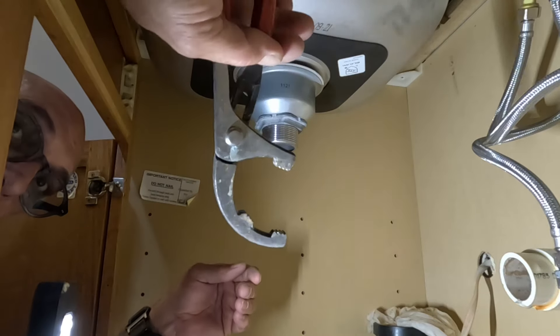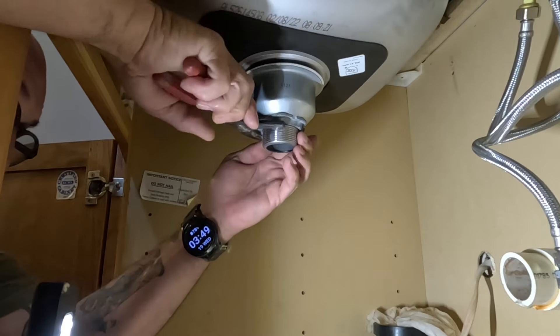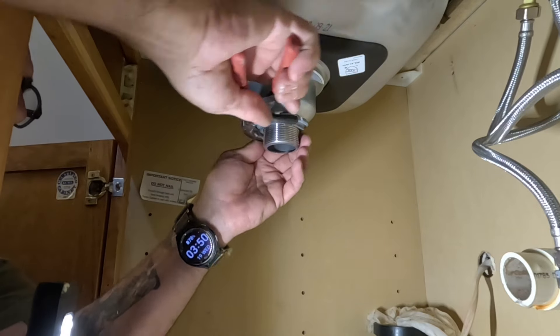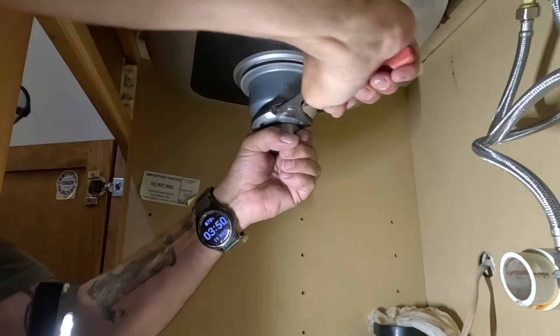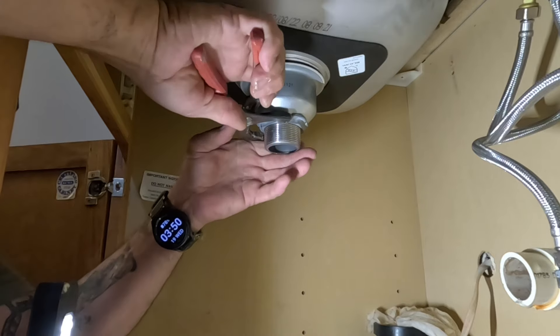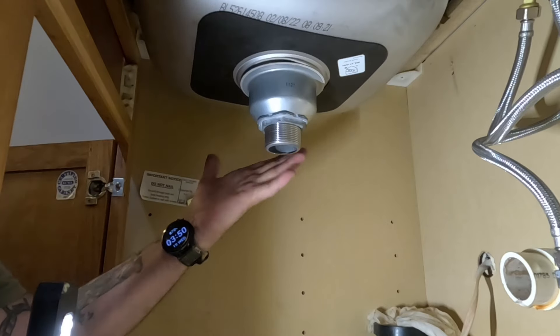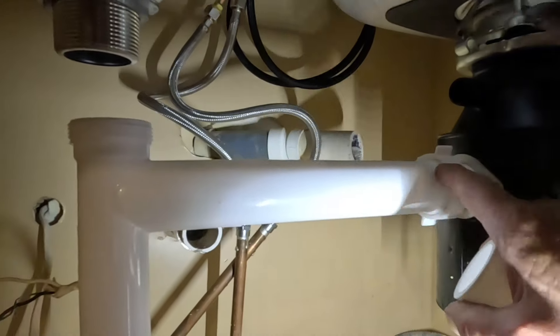This is — also known as — an oil wrench. You can get a hold of inch-and-a-half, inch-and-a-quarter. You can do your toilet tank gaskets where the two mount together — it'll get a hold of quite a bit of really big stuff. I'll need to put the garbage disposal in, drop the tube over, put this little nipple in there, and then we'll do the P-trap tomorrow. Stay tuned.